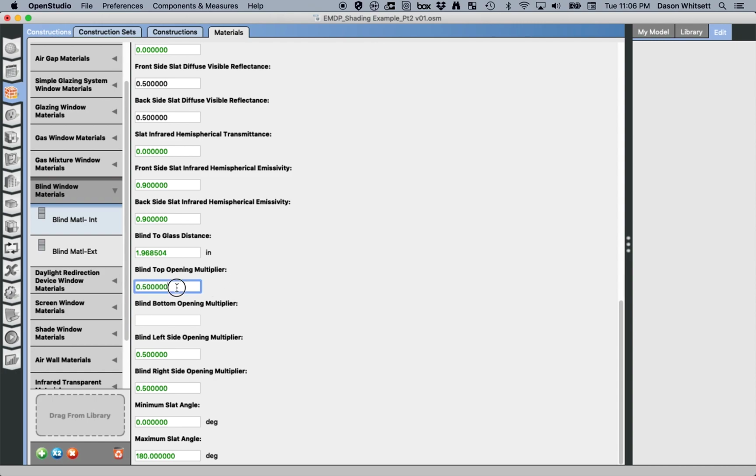At a default of 0.5 for blinds, this will result in a gap between the blind and the perimeter of the window equal to half the distance between the blind and the glass. There's a detailed description of what these values mean also in the input-output reference guide. A value of 0 would mean no gap at all, and a value of 1 would mean a gap equal to the distance from the blind to the glass.